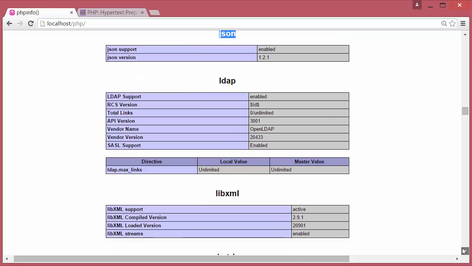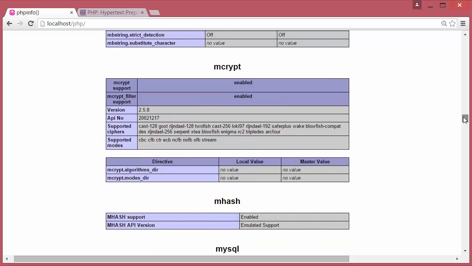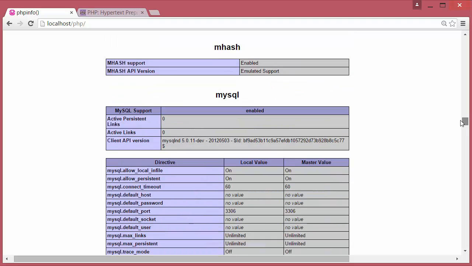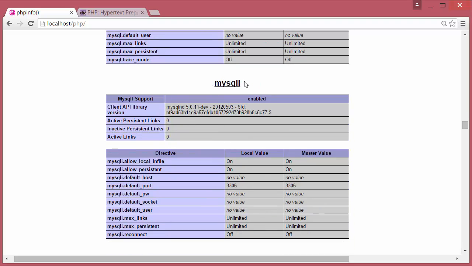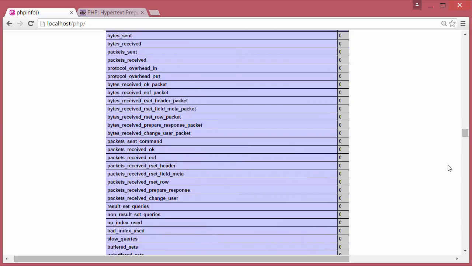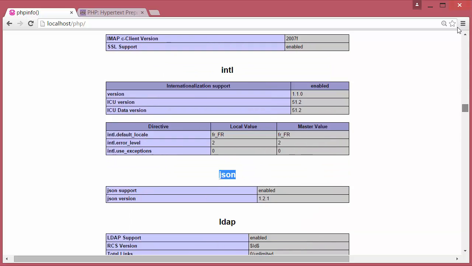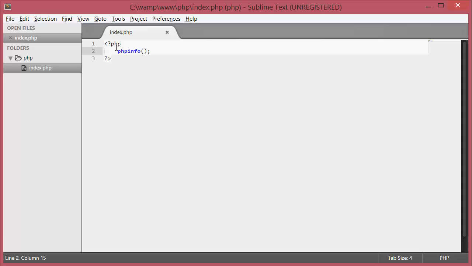And now scroll down, and you can see the MySQL support is also enabled, and it should be. And MySQLi, which is the extension of MySQL, we will make use of later in later tutorials.